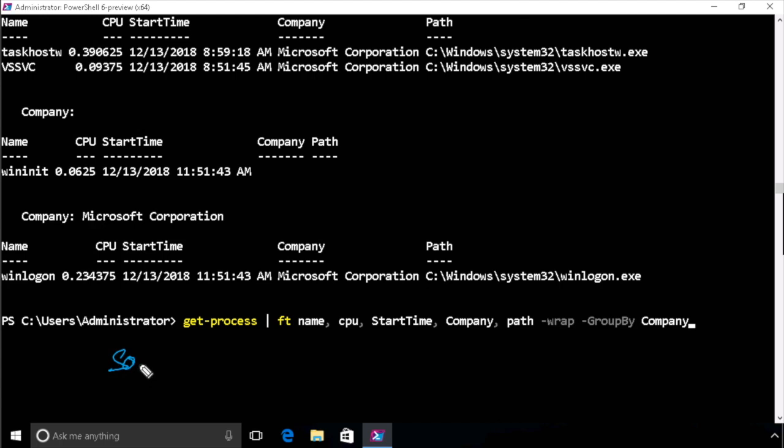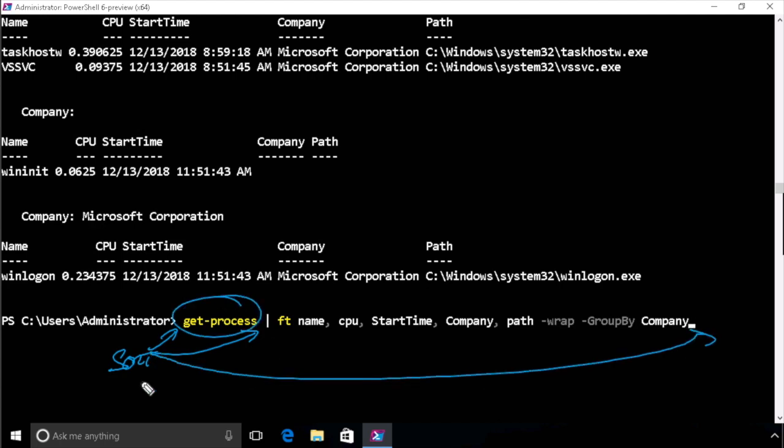Are we sorting before we get the process, after we get the process but before we format the table, or after we've formatted the table? Well, you can't sort until you have something to sort. So we need to have it be after the process. But we want to sort before we display it, so that the display shows up in the right order and things like group by actually start to make sense. So yeah, it's gonna need to go right there in the middle.